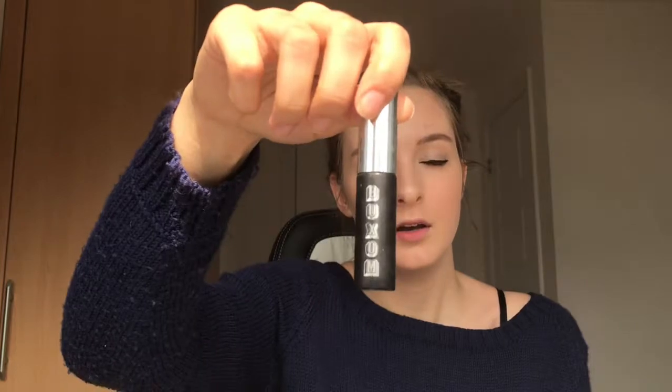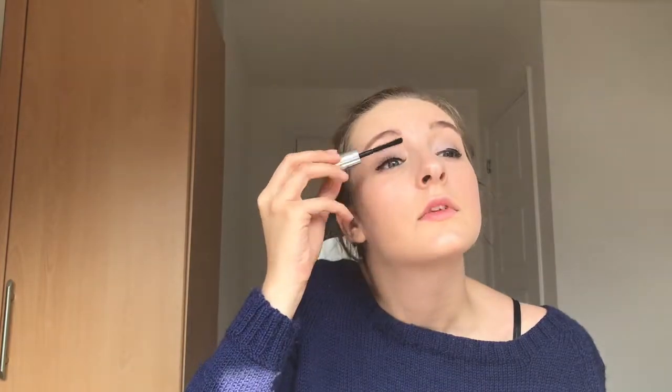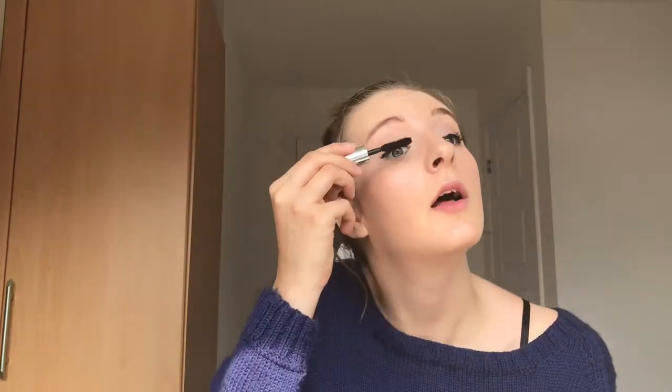I'm using this Buxom mascara. It's really nice. I also like the fact that the one is shorter. It's really lengthening, but it's not too volumizing, which is a little bit annoying. Maybe I need to use 2 mascaras. People outside are having a birthday party, it's really annoying. Oh, kids' parties. The other good thing about this mascara is I think it's really good for both top and bottom lashes because it's really easy to apply. Let's just do my bottom lashes.